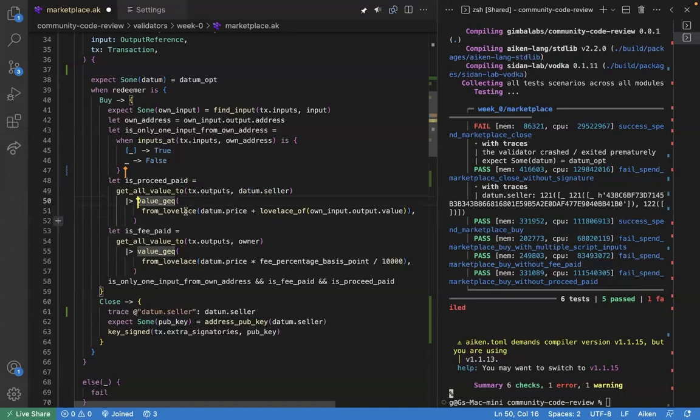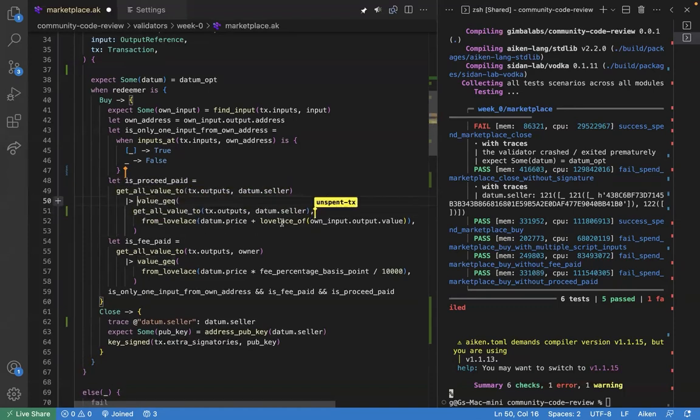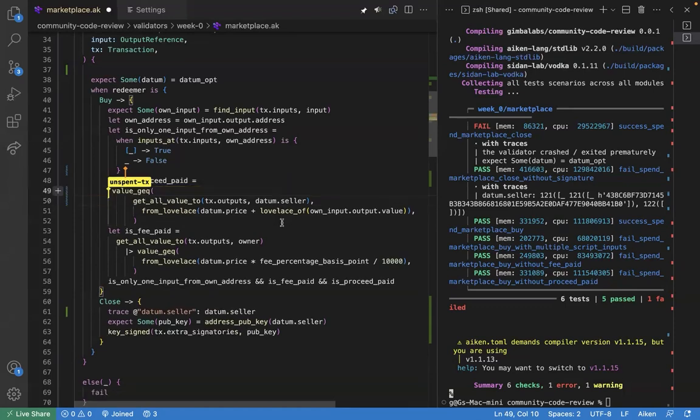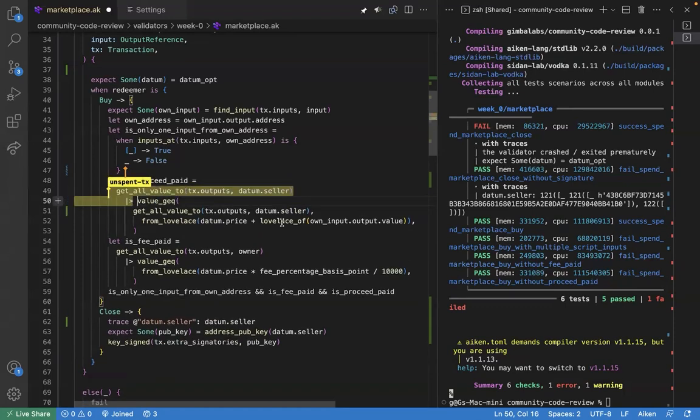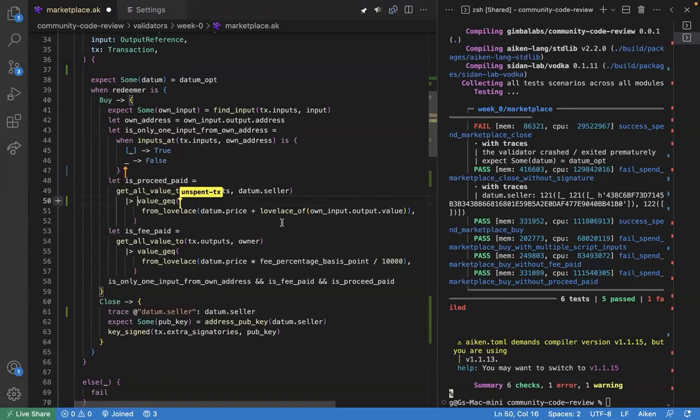So you don't actually have to write the first argument here. You just pass the second argument. Right. So it's almost like this. Yes, exactly. Where this is the first argument. Oh, yeah, sure. Okay, cool.